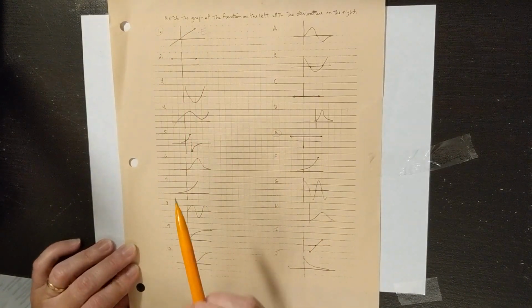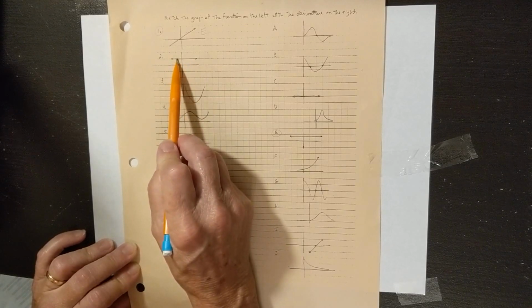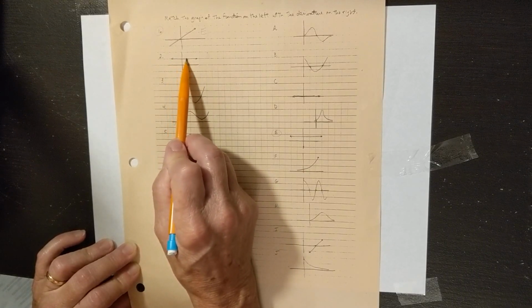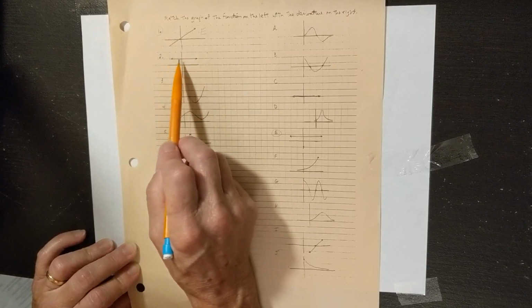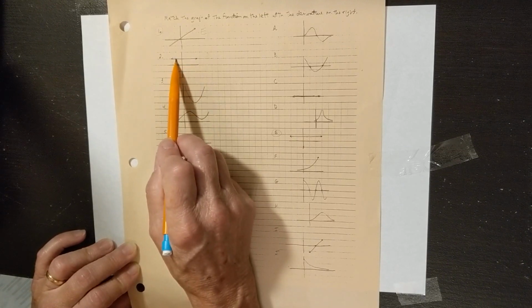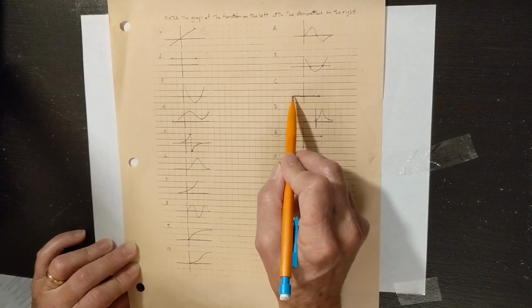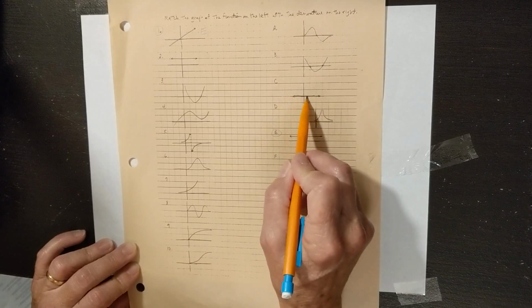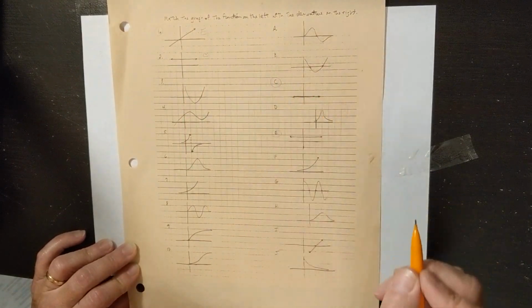Let's look at number 2. Number 2 is a line. What is the slope here? It's the same as the slope here, here, here, here. The slope is the same all the time, whatever part of a line you're on. And this is a horizontal line, so the slope is 0 all the time. So we're looking for a function called y equals 0, and I think we found that right here at C, because this is a horizontal line at the 0 value. So number 2 is C. We got those two.